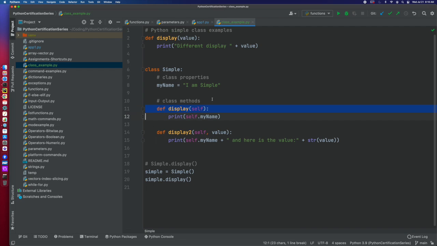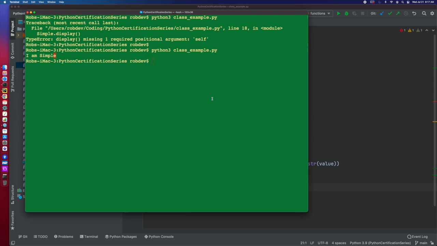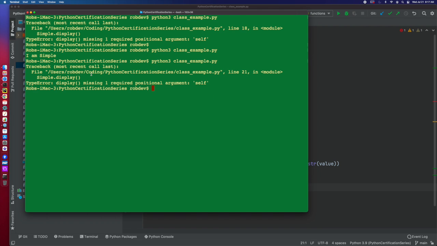So if I create one more, if I just do a static here, I'm going to say print, let's see what it says. Now if I do simple.display, it's probably going to complain, and it complains here.